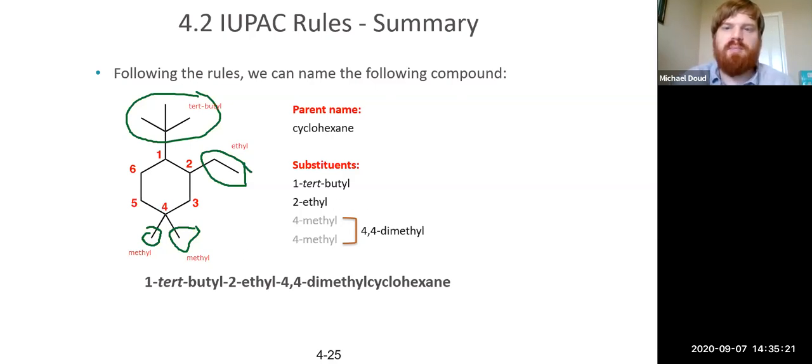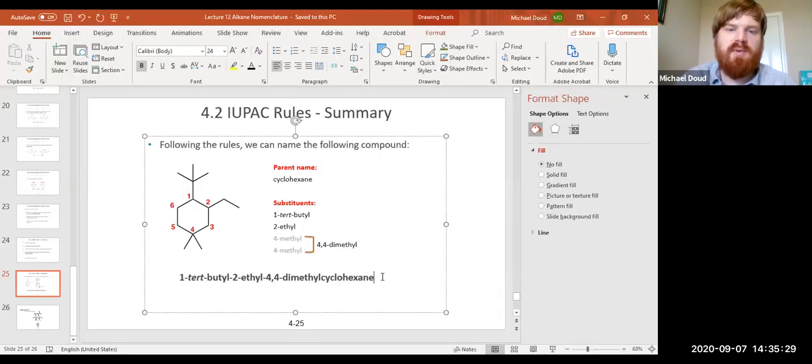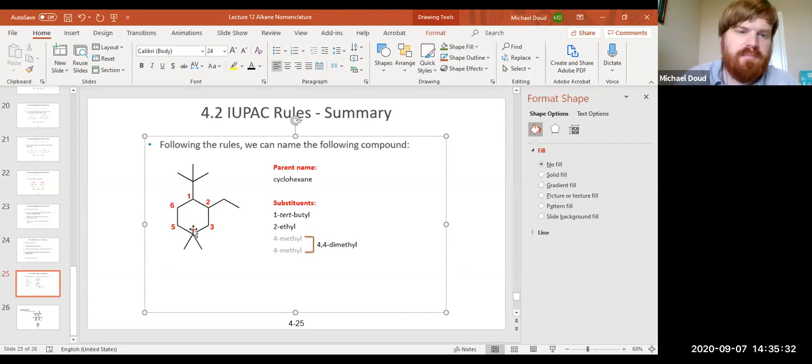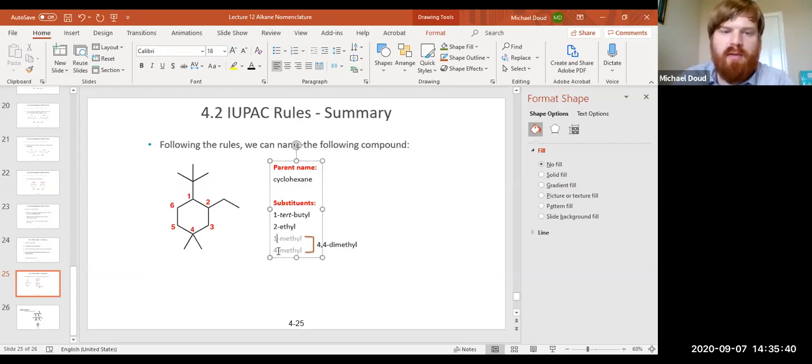Here we're going to just press escape. Stop our annotation, clear all the drawings. There we go. We're going to name it that way. Now this gives us 1, 1 dimethyl. So it's 1 methyl, 1 methyl. Then do we go to the left or to the right to number it? We're going to try to get closer to the substituents here, right? So this becomes now 3 ethyl. And then on the opposite side, that's 1, 2, 3, 4 tert-butyl.